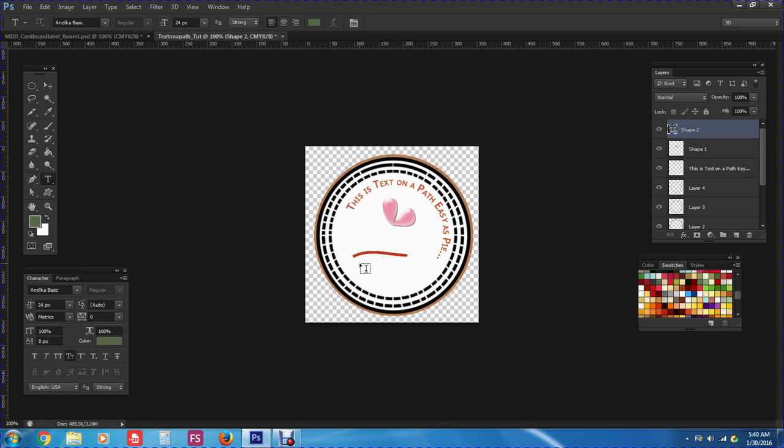Now, let's try something. If you type from here to here, it depends how big your font is. You only get a small word in here because the text path is actually not that long. But I'll show you. Now, see, it's selected. I'm going to type. I've got 24, which is probably too big. L-O-V-E. Love it.